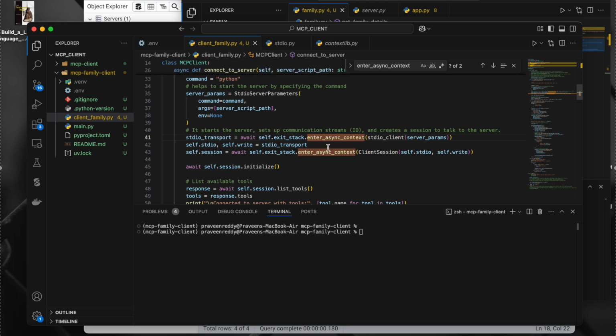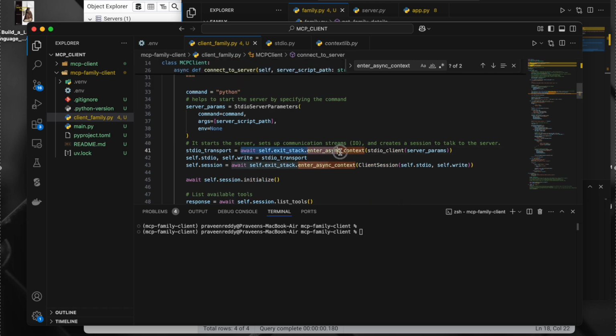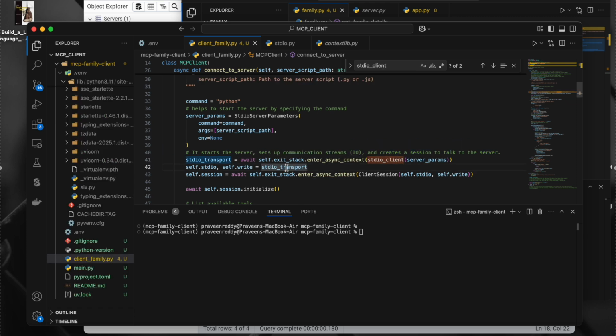The purpose is just to clean up the resources. So in this particular line, we are starting the MCP server. From this stdio transport, I am fetching the input output, how the write should happen and how the read should happen, these two variables, and using these two variables I am able to create the session by passing them to this client session class.